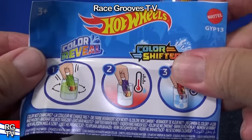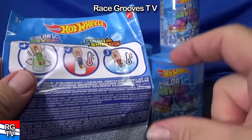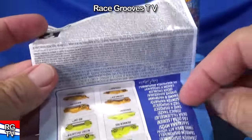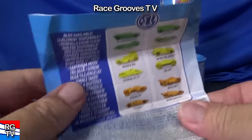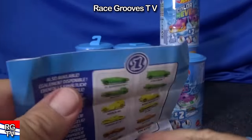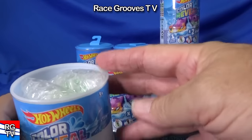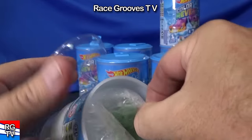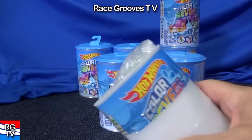Now look, I normally wouldn't buy these because I like to collect certain cars. I thought it would be neat to do a video. There's all that legal information. There's all the cars again. There's that number one. So if there's a series two, I'm not going to be buying every car. You know why I bought it, right? That's what I like to collect. Excuse me, you're in my way.